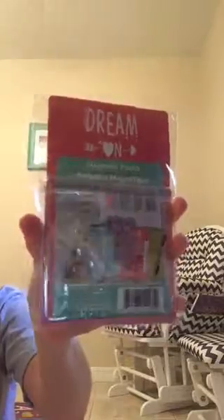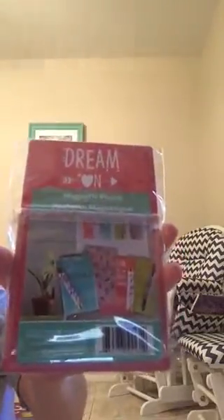I've seen these in hauls before and always wanted one, and our store just got it. It says 'Dream On' — it has a little pouch on the front to put like a sticky note, and it's a magnet. It's called a magnet pouch, so I can just put a note in there — like leave a note for my husband, or if we need something, put it in there as a reminder.